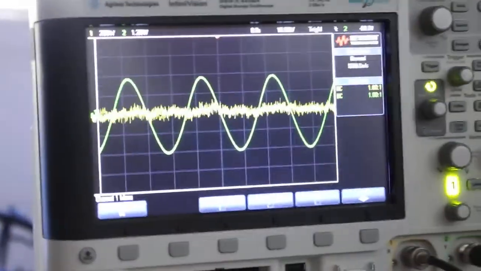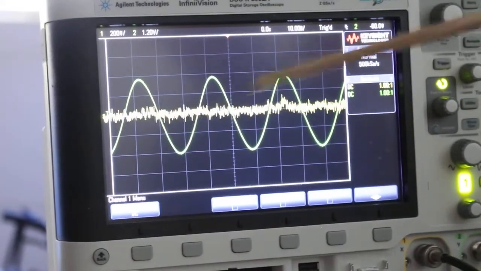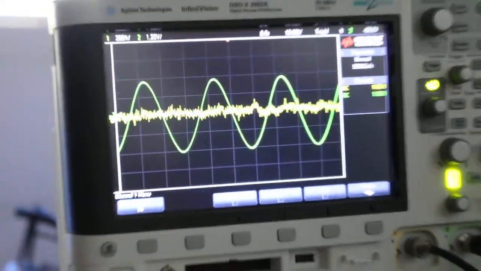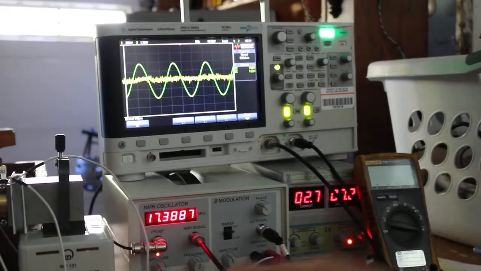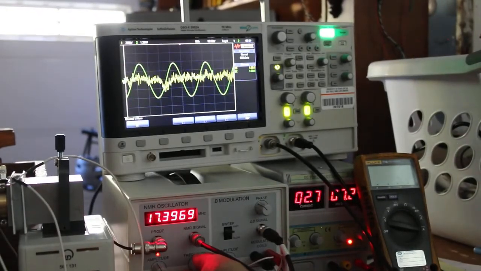And so you can see that this is definitely the sensitive signal here, which bounces around quite a bit. The name of the game for working on the NMR is that you look at the oscilloscope with your hand on this frequency knob and start scanning the frequency until you see an NMR signal pop up on the yellow trace right there. It's very undeniable. The trace will be very, very obviously different. It won't just be a flat line.